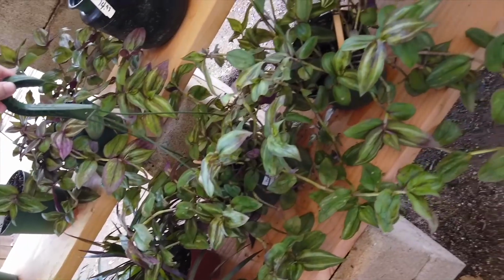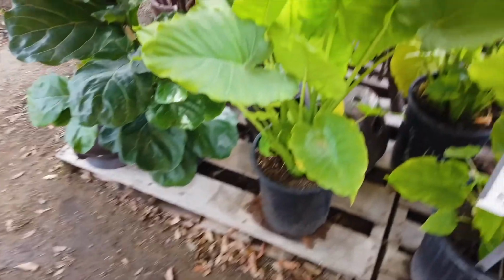And of course, when we finally got to the houseplant area, my camera was at a weird angle, so I didn't get a good shot, but I do clearly remember everything that was there. There were like two wandering Jews, one Chinese money plant, a lot of those bug eating plants, some dumb canes, one fiddle leaf fig, I think one monstera, but not a good selection of plants. So I don't know why this was being recommended, because I wouldn't go there to buy a houseplant.